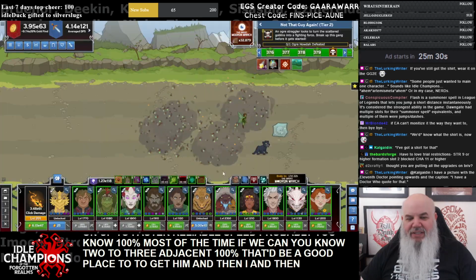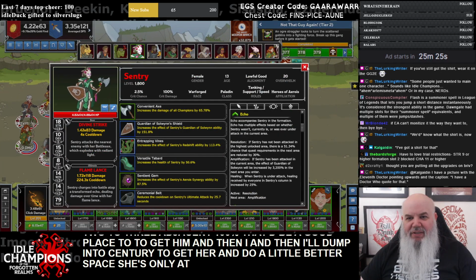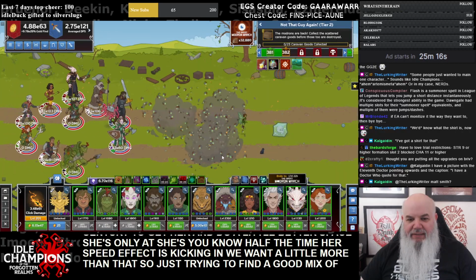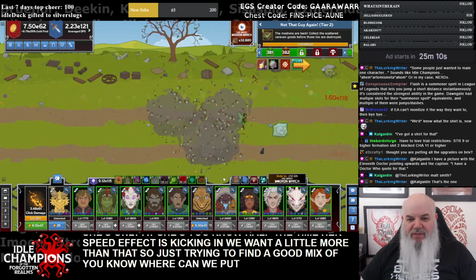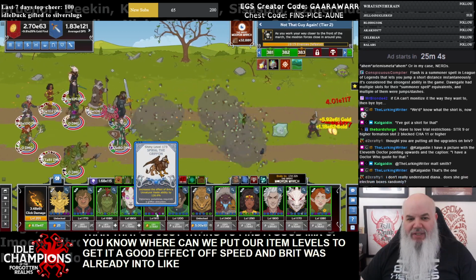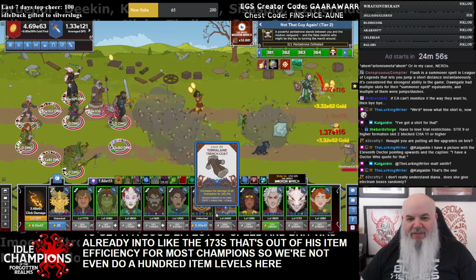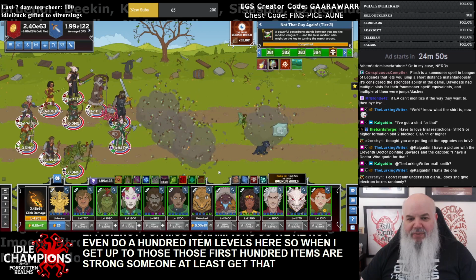And then I'll dump into Sentry to get her into a little better space. Half the time her speed effect is kicking in. We want a little more than that. So just trying to find a good mix of where can we put our item levels to get a good effect off speed? And Briv was already into like the 173s. That's out of his item efficiency for most champions. So we're not even to 100 item levels here. Those first 100 item levels are strong, so we want to at least get that onto Havilar before we look anywhere else.